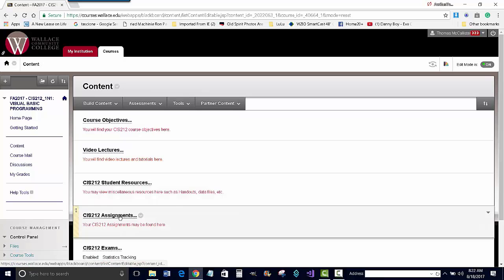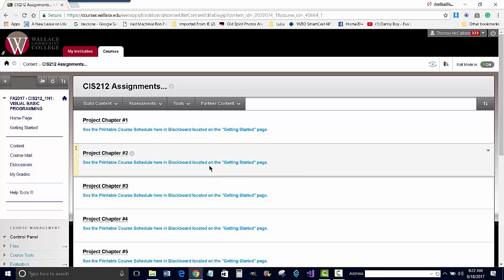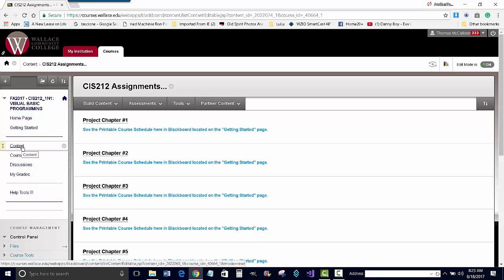Your assignments page, this is where you upload your projects. There's project 1, project 2, and the reason I've got this in here is because it tells you what page and which one to work on in the schedule. Unless it's one that I've done, and some of these I've customized. So stay up with this with your course schedule and you'll be fine. You get behind, that's a real problem.